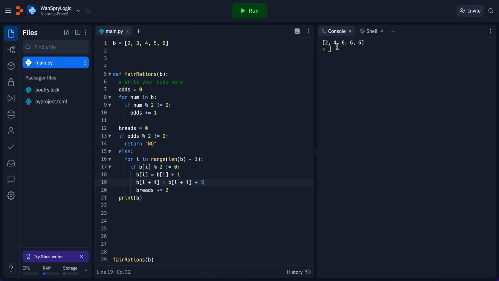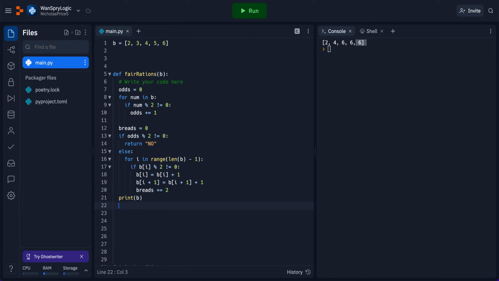There you go. We ignored the first guy. He had an even number. He was fine. We increased the second. So they now have 4. This one became 5. And then you evaluate that one. You say, oh, that's odd. We need to increase it. So 5 becomes 6, which causes this, which was a 5, to become a 6. And then your last one is already a 6. So you don't need to do anything to them.